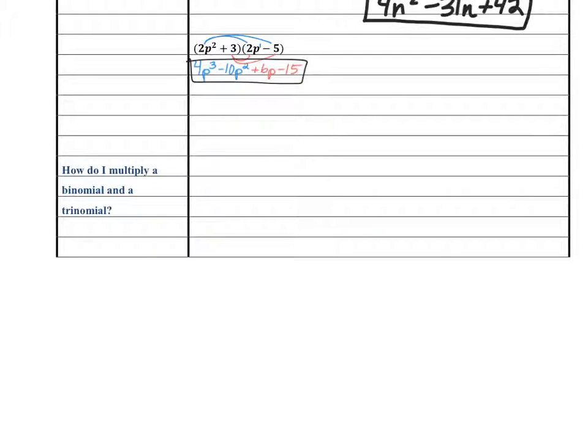So I already told you that you need to multiply each to each. So same thing applies here. You can use FOIL for binomials. You can't use it for a binomial and a trinomial or anything bigger like I showed you. So you can write the same thing. We're going to multiply each to each.